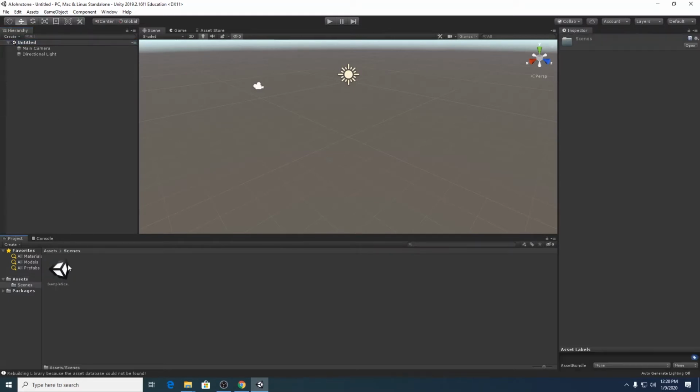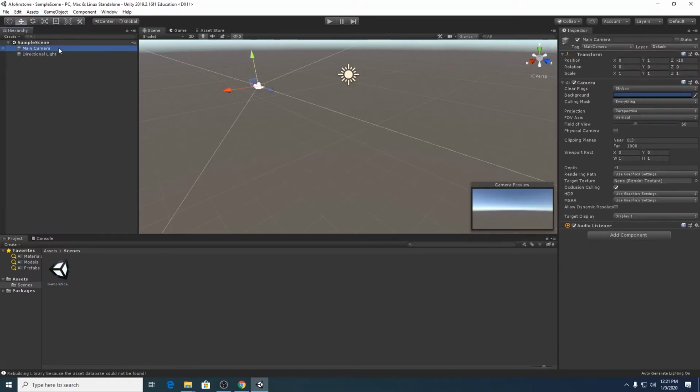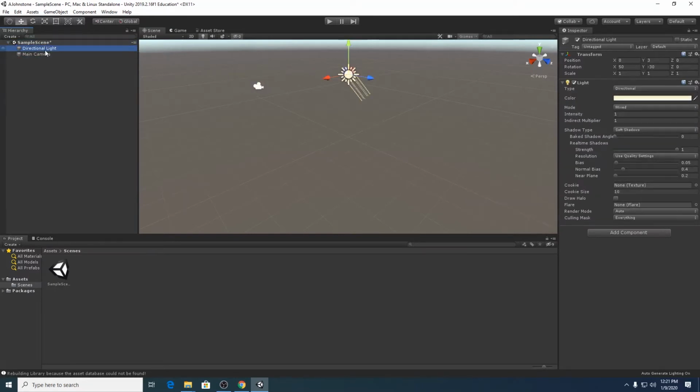It's called Untitled right now because we haven't saved it, or maybe Sample Scene. That's weird. Okay, I think that should be what we're seeing. So within Sample Scene, Unity has created some placeholder objects for you to use. One of them is a main camera. You can click on that over here in the Hierarchy. So on the left-hand side, you have the Hierarchy with your scene, and if you drop this little arrow down, you can see all of the objects, or as Unity calls them, GameObjects, that are included in that scene. You can rename and reorder these. You can parent them together.